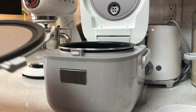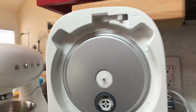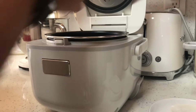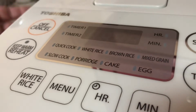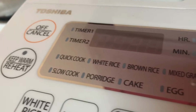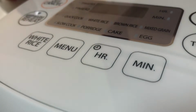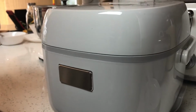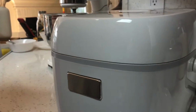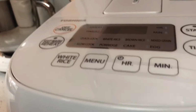The steam lid comes off so you can wash it in the dishwasher, and you can get to everything in here so you don't have pests invading your cooking stuff. On top you can cook your white rice, porridge, cake, eggs, mixed grain rice, quick cook, slow cook. You can reheat your rice instead of burning it like you usually do. There are timers, all kinds of stuff you can do with this thing. You just need to read the instructions, because I'm a man and I don't read instructions. I would just hit start. Okay, I will hit start.